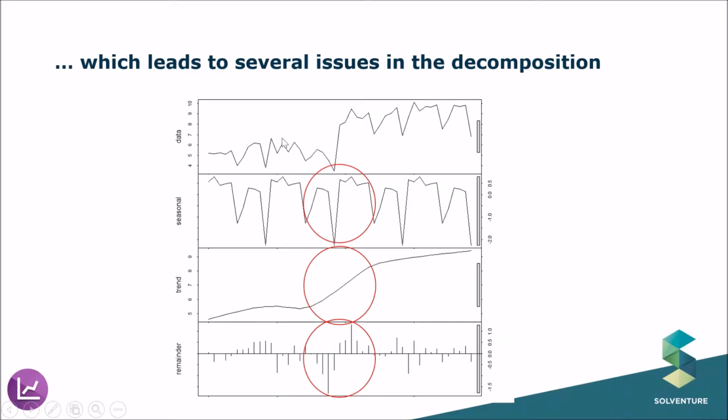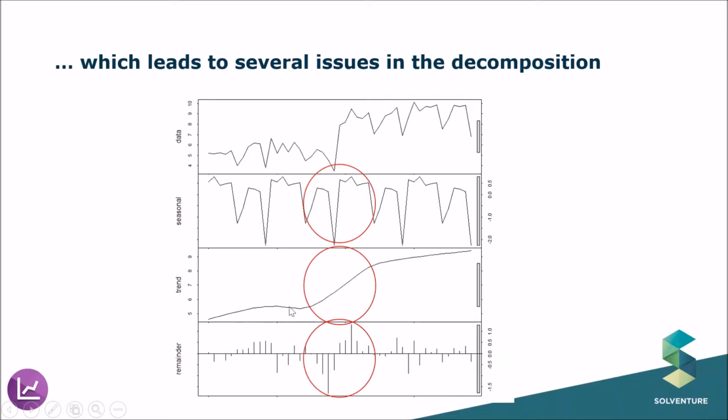On the top here is our sales data. You see the data before, then you see the acquisition, and you see the sales data after. If you run that through a normal statistical technique, you will try to look for seasonality. That is what is shown over here. You will try to look for trend. And what you cannot explain as seasonality or trend typically ends up in the noise, or it is called here the remainder.